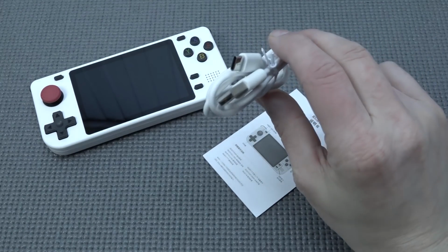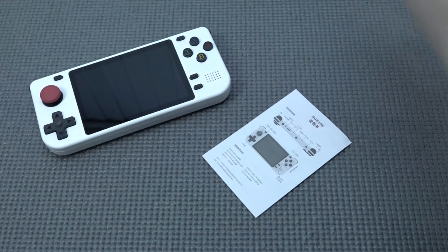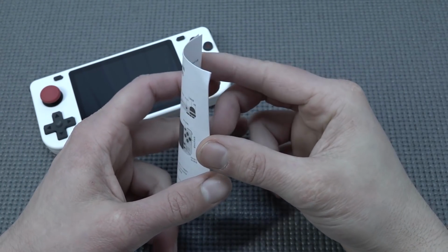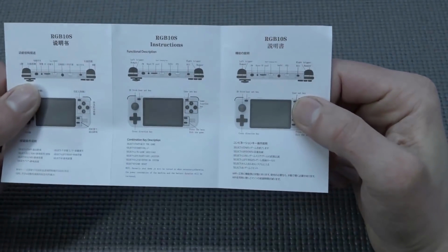They also give you a Type-C cable, but there is no power adapter for charging. So take into consideration, if you need a power adapter, you need to buy it separately. I recommend getting a very good quality one, because otherwise charging will take forever. And of course you can use your phone one, but most of the time the amps are maybe not enough. So that's something you need to take into consideration when you're ordering.